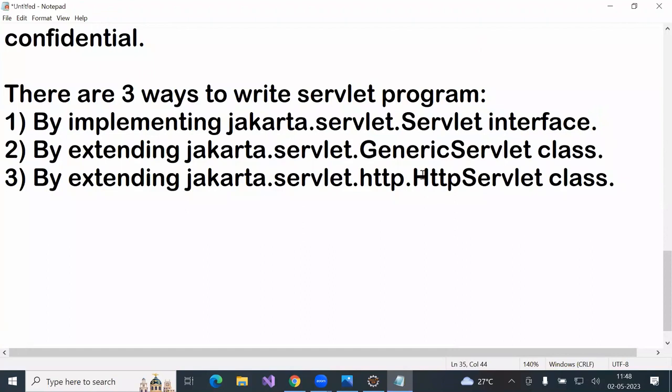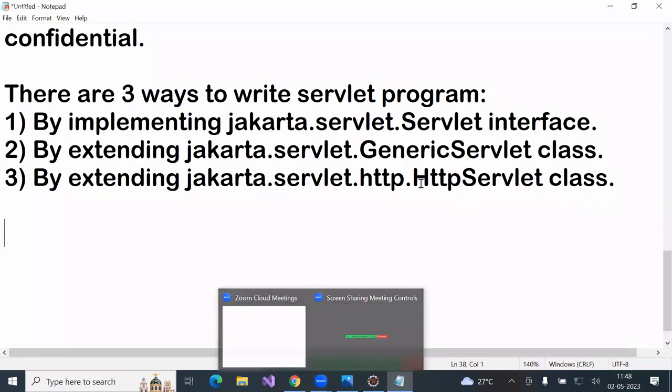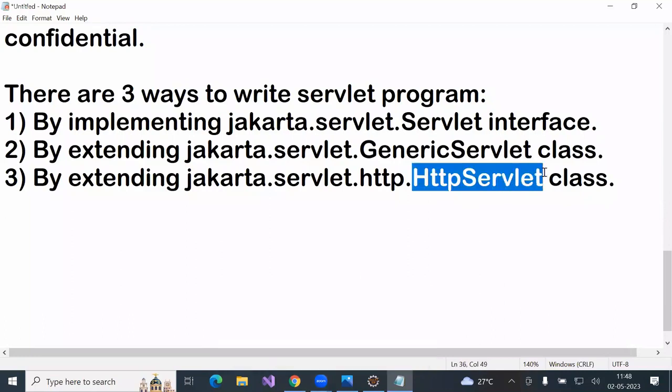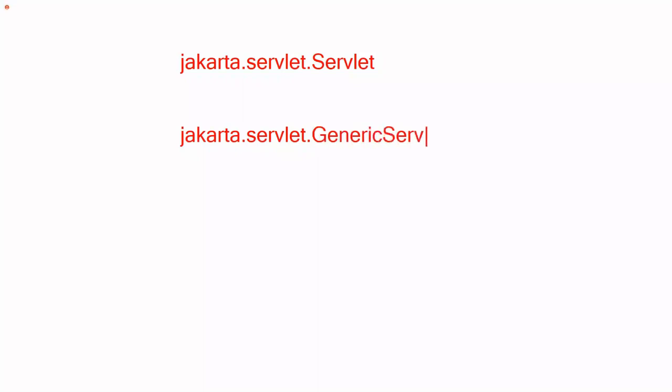But as compared to the second one, the third one is better. Why is the third one better? Today you are going to learn. That's why in Eclipse, by default, HttpServlet comes, you observe. Now, the Jakarta Servlet interface is inherited by the Jakarta GenericServlet class. It is inherited by the Jakarta HttpServlet class. First note this hierarchy.